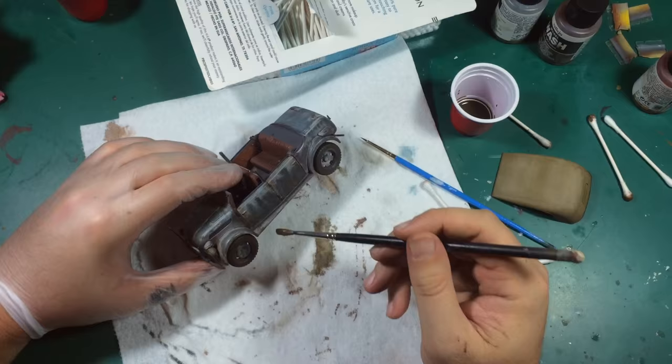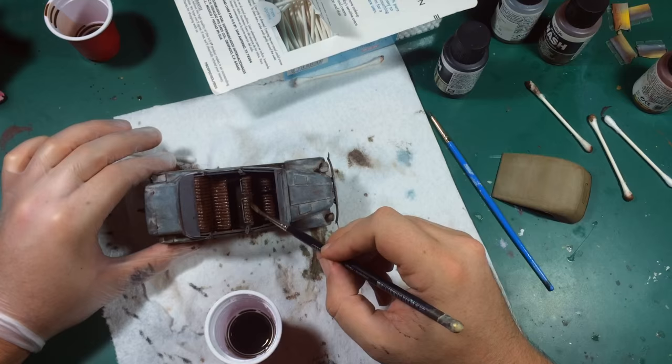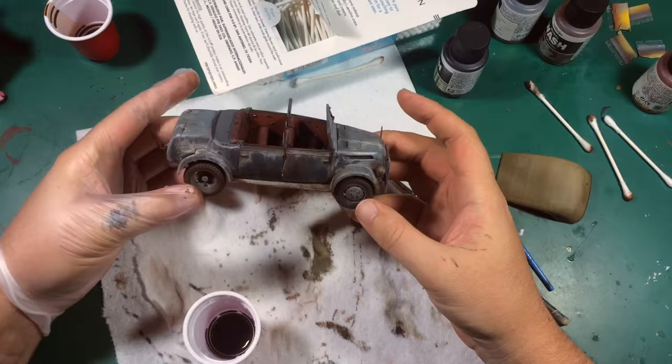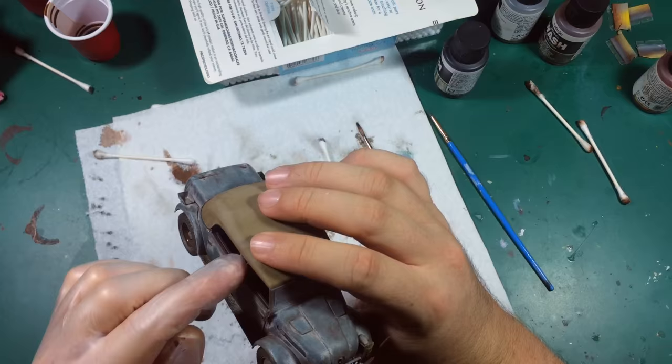Here I'm using a little bit of black, throwing it on the floorboards, corners, and leather. I'll wipe most of it back off but I just want to get it into the recesses. The key thing to watch for is pooling — if you see your wash pooling anywhere, take your cotton bud and draw that out, otherwise you'll leave behind tide marks. I'm using that black-brown over the wheels with stippling, and cleaning up any tide marks including those on the roof.